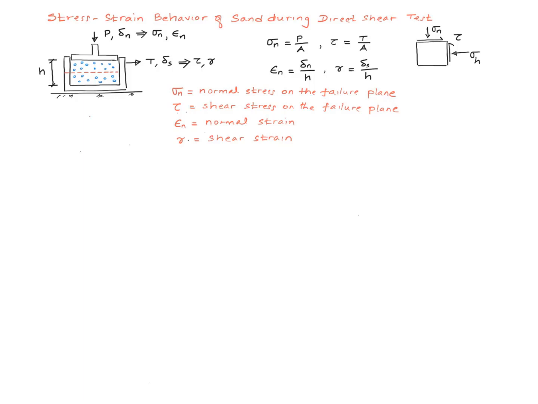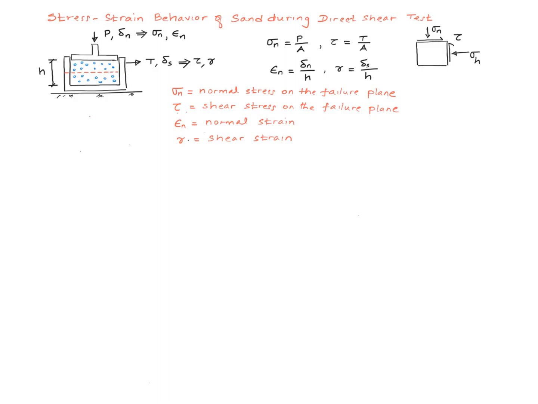But it turns out, compared to materials like steel or aluminum, the behavior of soil is a little bit more complicated. So we need to understand the basics a little bit so that we can represent its behavior in design analysis properly. Before we go on, let me define these parameters. So here we have the vertical load P and the vertical displacement delta N. From P, we can calculate the vertical stress simply by dividing P by the cross-sectional area of the direct shear specimen, which will be the cross-sectional area right here.